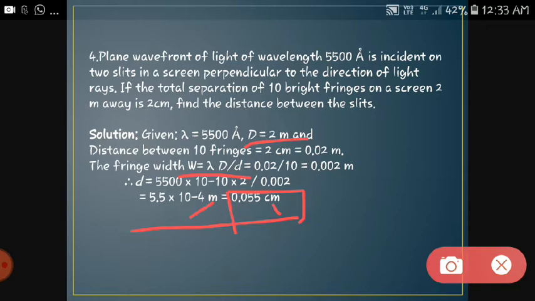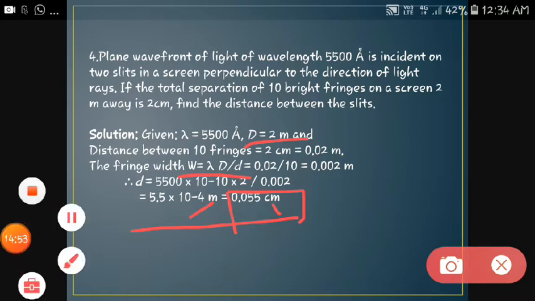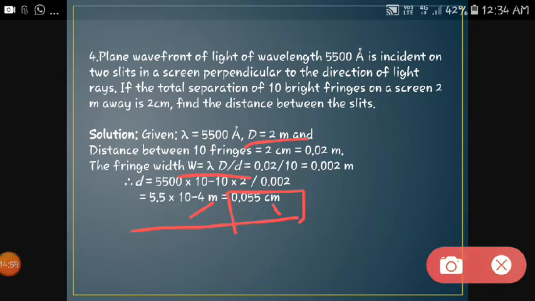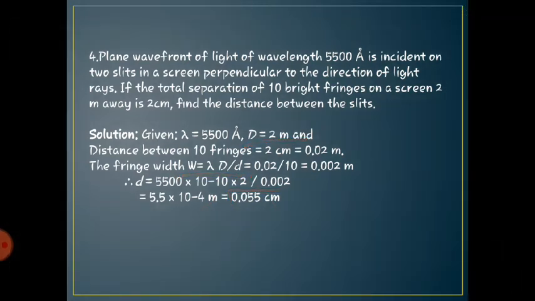You have to write given, then as you write given, you will come to know whether all the given things are in a single unit or not. If not, you have to convert all the numbers into a single unit. Like 5500 Angstrom unit, that should be converted into meters. If it is in millimeter, you have to convert it into meter. So you will come to know when you write all the things in given. Okay, so after this, let's move towards the next numerical.